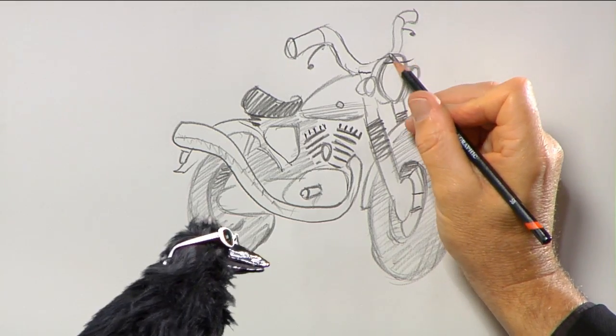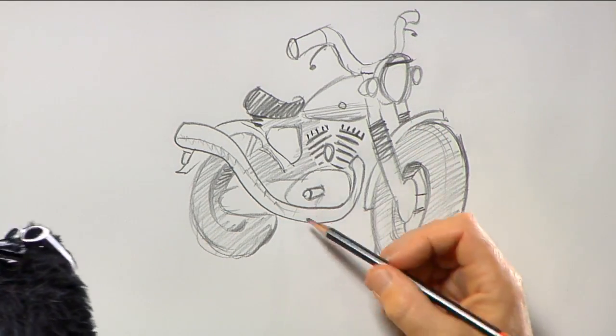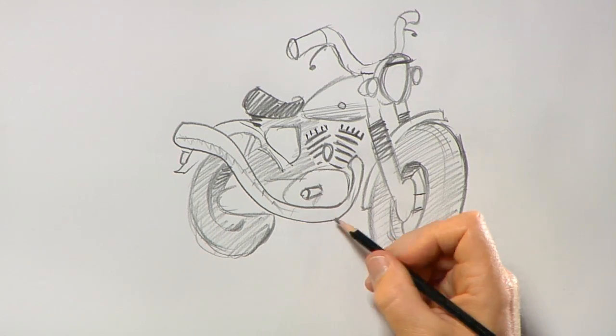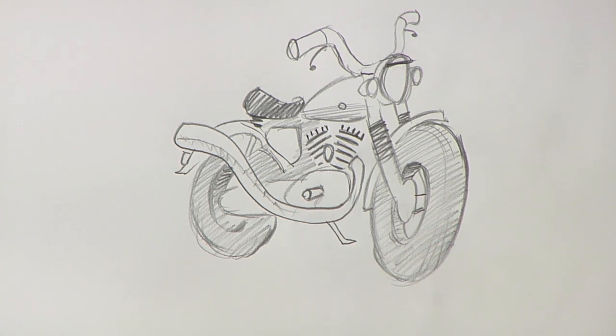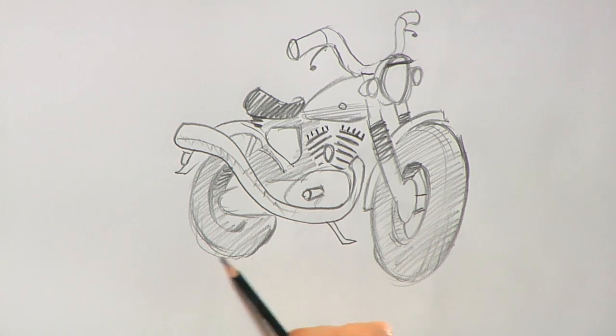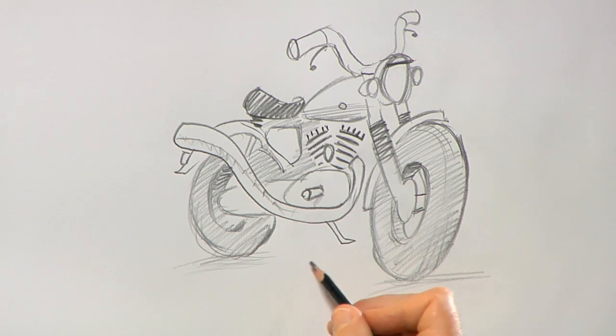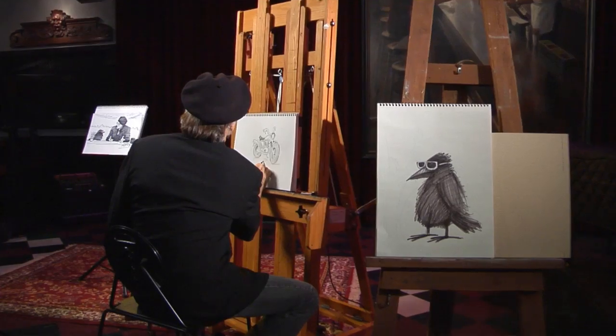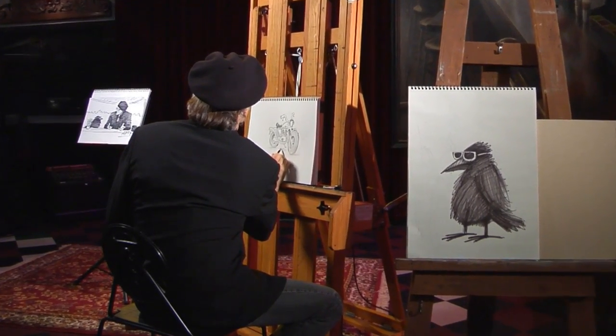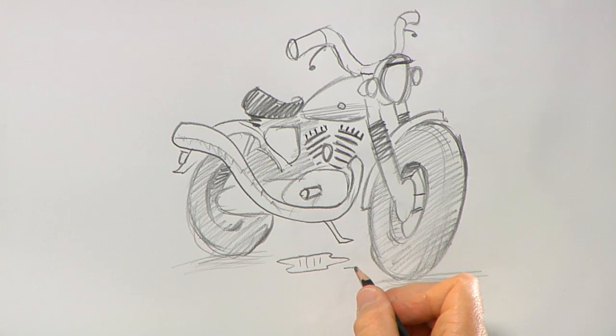What do you think it needs, Ray? A kickstand. Okay. There we go. Probably need a little shadow under the wheels just so you know it's sitting on the ground. And then for a final touch, we need a grease spot right here under the motor. And the way you know it's a grease spot, you put these little lines in it to show that it's shiny. Yeah.